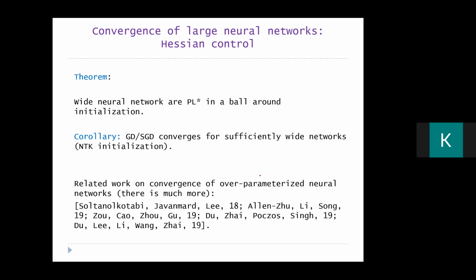I might be getting the definition mixed up, but in a Lipschitz condition, typically you bound the gradient in terms of how the function value changes. So if you consider Lipschitz of the Hessian, you could say something like the Hessian is bounded by the difference in the gradients. Whereas I think the Hessian control notion went the other way, where the gradient is bounded by the Hessian, right? Like the norm of the gradient. Yeah. So it's kind of a Lipschitz condition, essentially for the derivative, right? The change of the derivative is bounded by the norm of the Hessian. So the first derivative is bounded by the second derivative, right? It's a Lipschitz condition. Yeah. Awesome. Thanks.